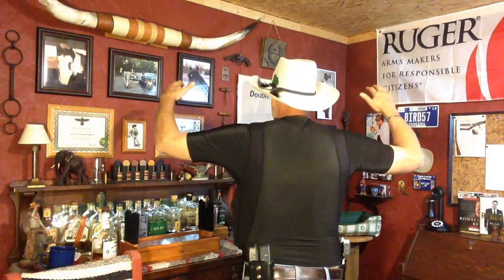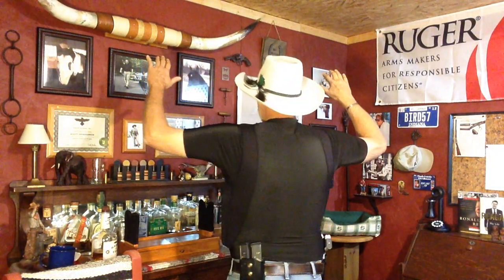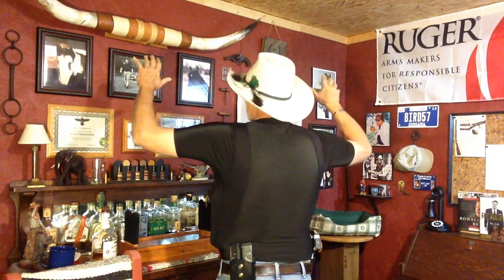You reach in, and it takes a little more time to get that proper grip because you really have to force the gun down a little bit and get your hand in there deeper and turn it to make it work. Let's try the big gun — the Glock 21. I don't think you're going to be carrying anything bigger than this. It does actually fit, it's a little more difficult to draw, and of course you're going to have to wear something substantial over it to cover it up. The Glock 21 is a very wide firearm due to the capacity of the magazine and the large round.